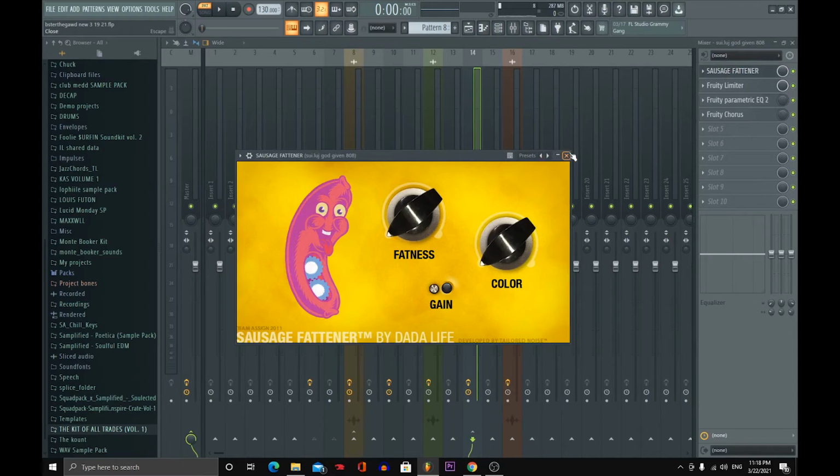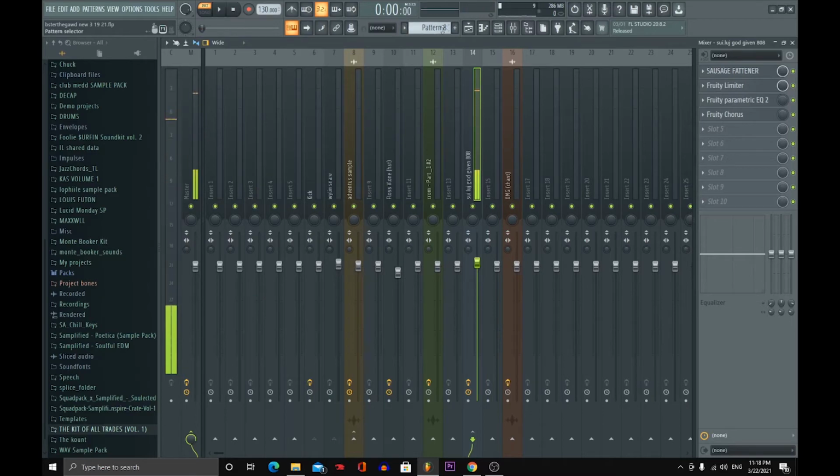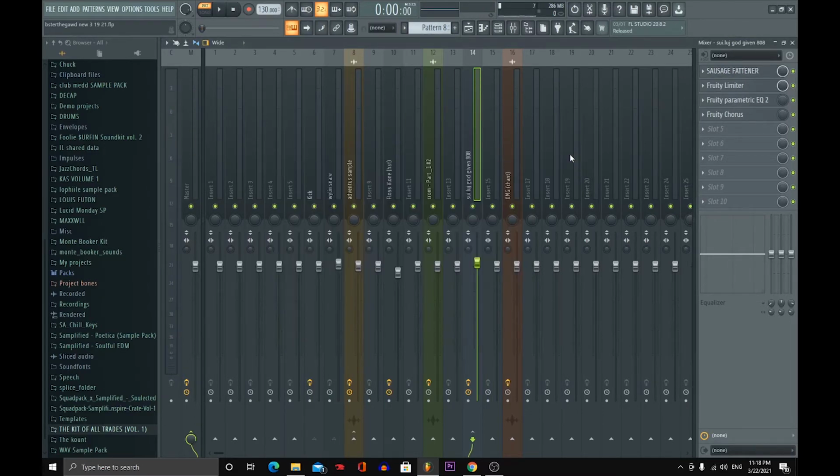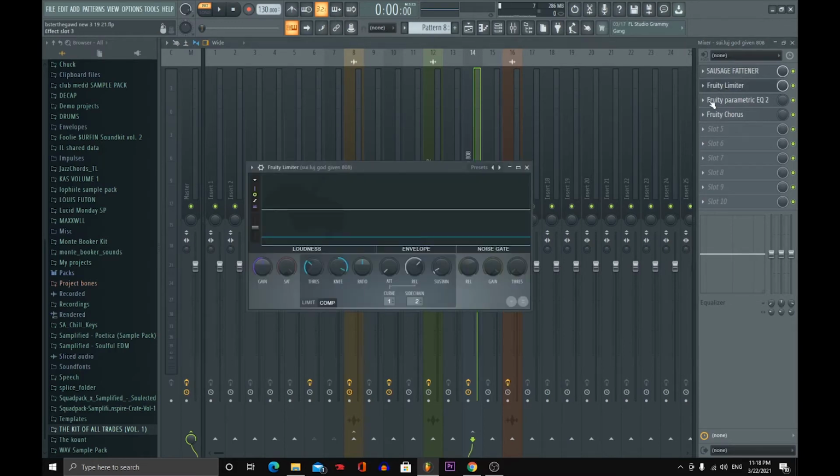If you have Sausage Fattener, I would recommend using it. Usually I don't think this is actually on. I would recommend using it if the 808 that you are using is not piercing through enough, but don't make it too loud because you want that kick to be pretty prominent.